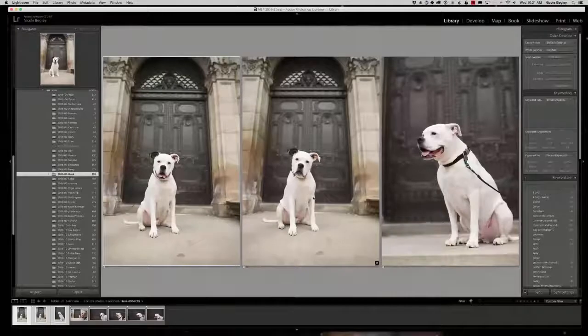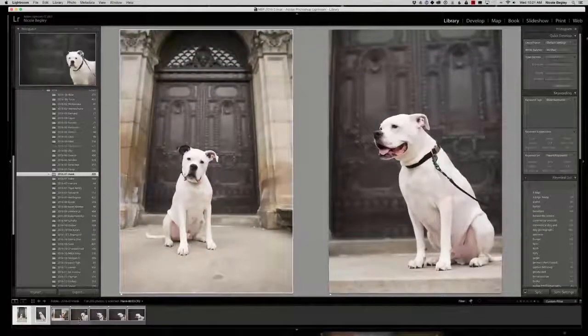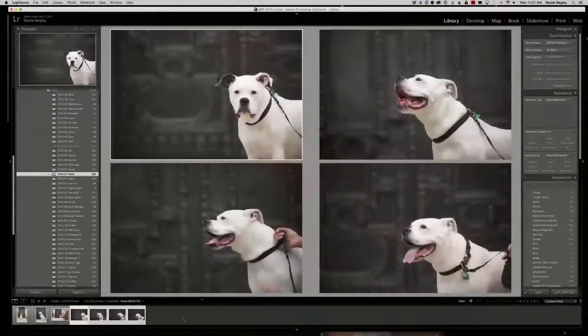Okay, these two images are pretty similar too, so I'm going to go ahead and reject that one as well. Then we would pull up the next section, maybe the store area. Here's one of him looking at the camera, and in these three, he's looking to the side. So I would know right away, yes, I definitely want to use this image of the dog looking at the camera. If I wanted to see these other images bigger, I will simply go right down here to the bottom right-hand corner of this image and hit this X.